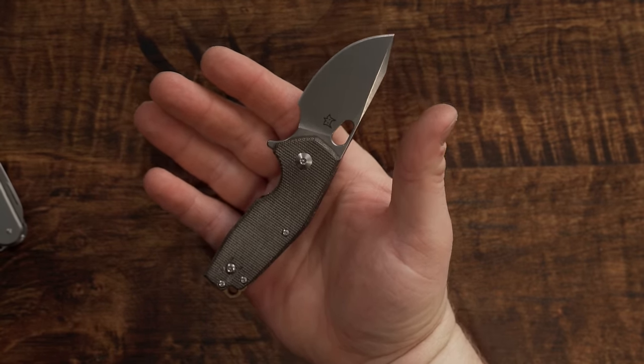This is something that caught our eye at Bladeshow big time. This is the Volpus — Fox taking on the Swiss in Victorinox, because honestly they kind of need competition. Boker's done it with the Tech Tool, but now Fox has entered the game and they came out swinging. This is one of the more affordable variants — just a slip joint with no additional tools, N690 blade. They told me the range on the Volpus is about 30 to 80 bucks. This is not the smallest — I think there's one size smaller — so this may be in the middle of the lineup.